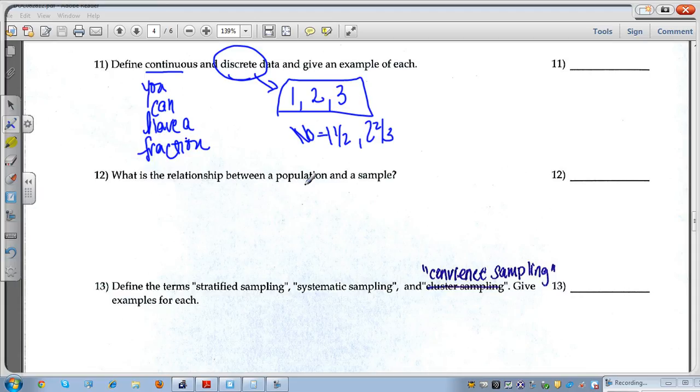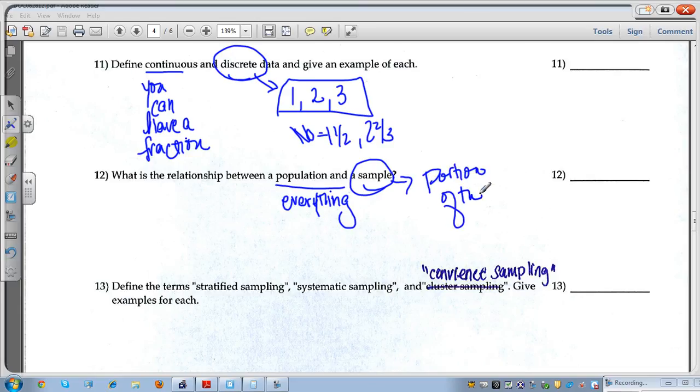Relationship between a population and a sample. Population is everything. If you talk to everybody that fits that description, that's your population. A sample is a portion of the population. So you want to find out how the people in Mecklenburg feel about taxes going up or their water bill going up, like I just got in the mail the other day. You're probably not going to hit everybody in Mecklenburg County, but you will get a well-defined enough sample that it would be a good representation of how the population truly feels.